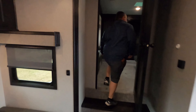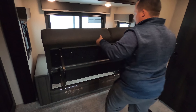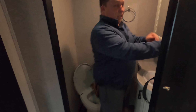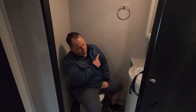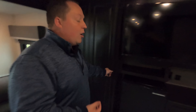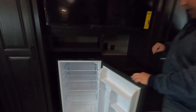This front section is very unique — it's a front living room setup. You have two tri-fold cushion sofas right here. It has its own bathroom, which earned the prime pooping position — it's a porcelain toilet with a medicine cabinet. Up front there's also storage that converts to another sleeping area, a TV, and even a refrigerator with storage drawers. Will is six-foot-three and still has plenty of headspace.